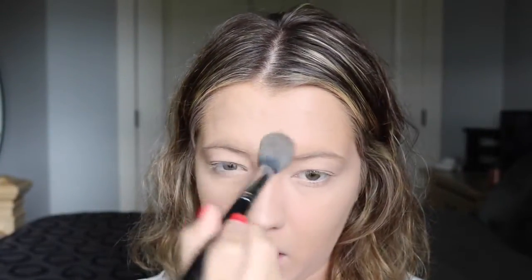And for my nose, I'm gonna go in with my OFRA oil control powder, and I'm gonna use that on the sides of my nose because I get really oily there, and this has actually been helping me a lot. And it's such a nice size to just throw in your bag. And now I'm gonna do my eyebrows off camera, and I'll be back to set the rest of my face.